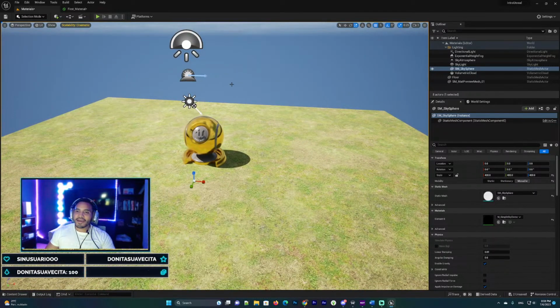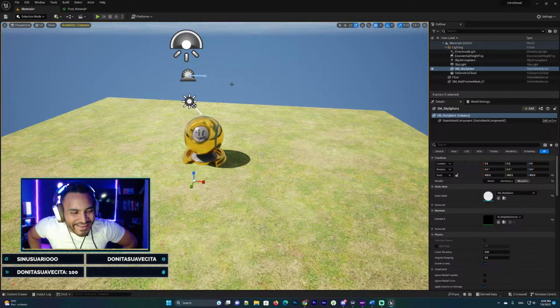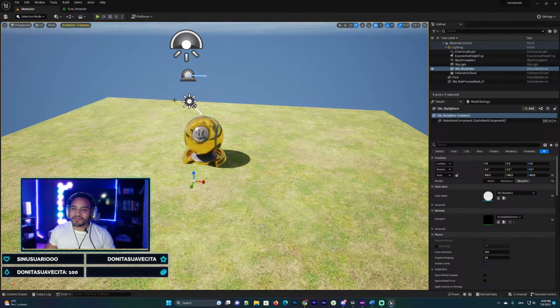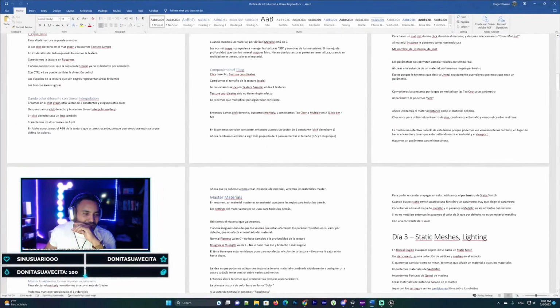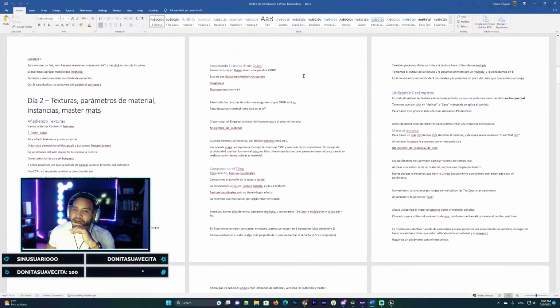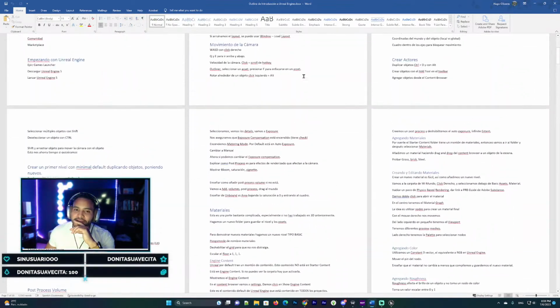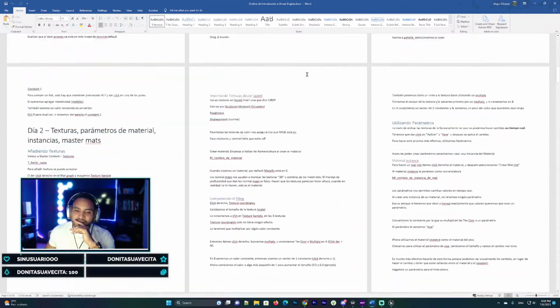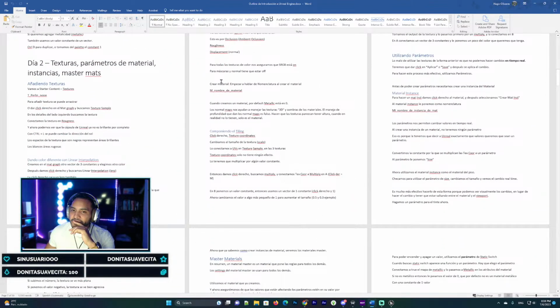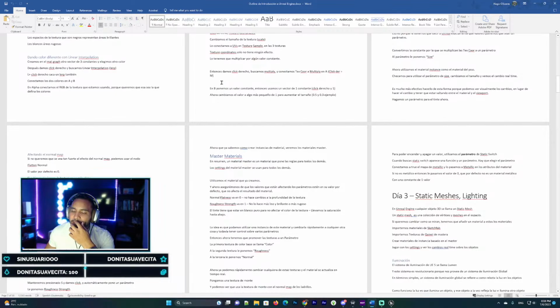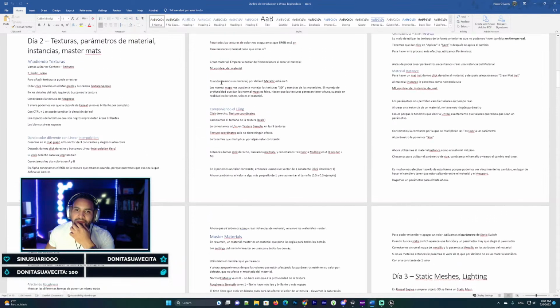So materials, yeah, it's been a super fun talk, but I didn't talk about materials anymore. I was talking about materials. These are my notes because I started doing this class in Spanish. So we're already in class number 19, I believe.